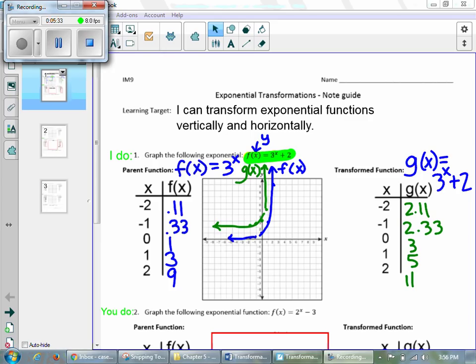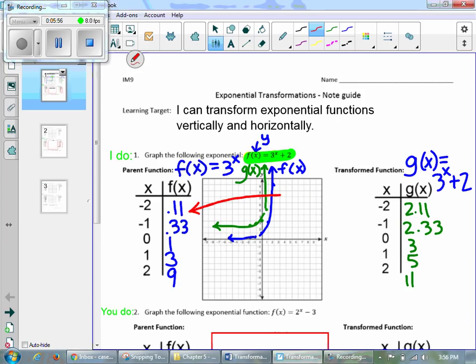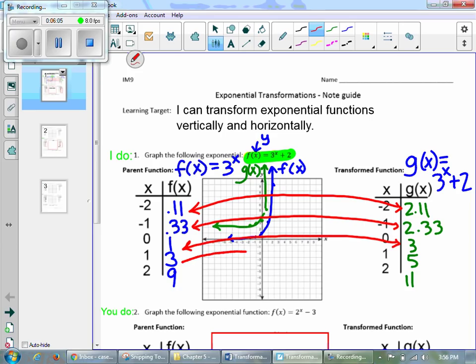Well, what do you notice? What do you notice about the blue graph to the green graph? If you're not quite sure, you could always take a look at the table. Okay, I'm going to draw a long line. Let's compare the table values. If you take a look at your tables, your x column is the same, but take notice of what happened to your y column. How did these values increase? Keep that in mind.